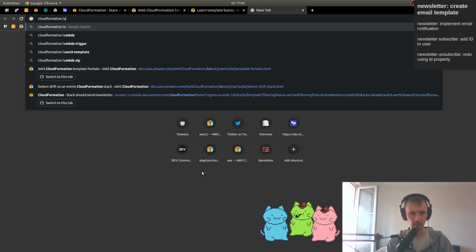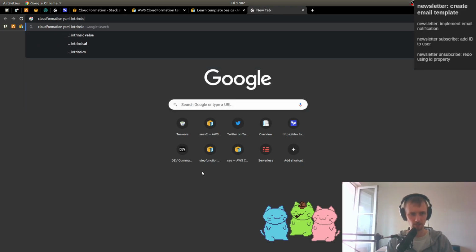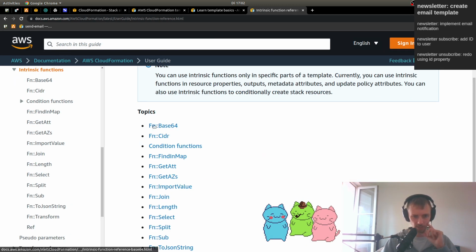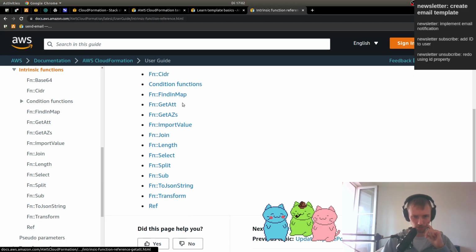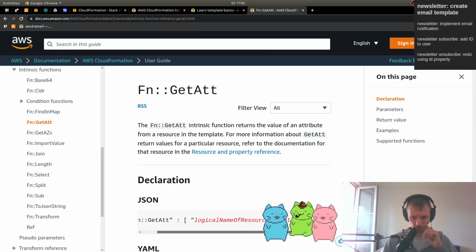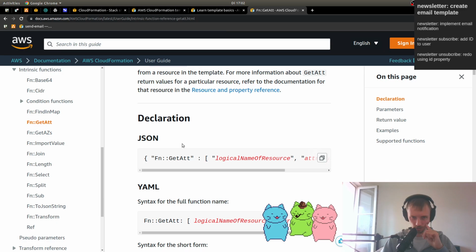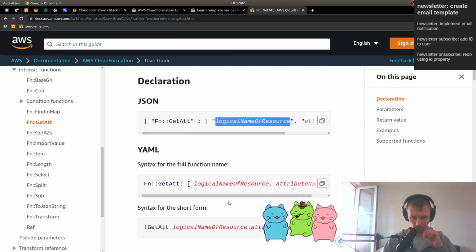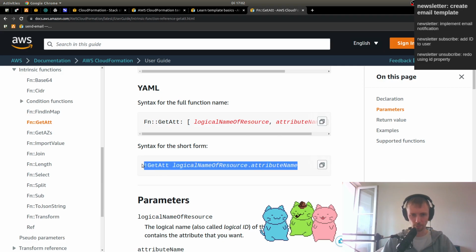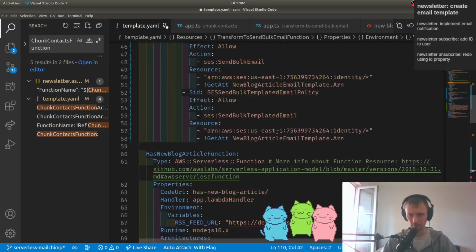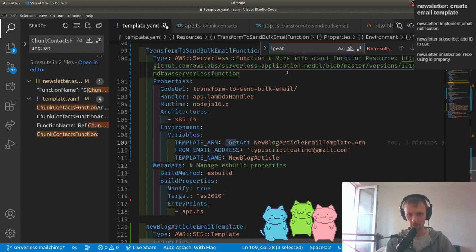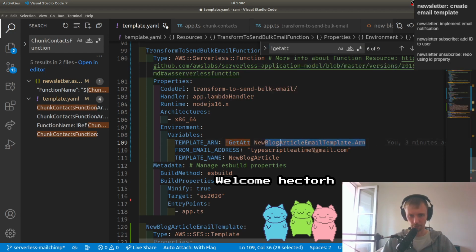CloudFormation, the YAML intrinsic functions? They are. Well, they kind of are. Get attribute is one of them. The question is, how do we actually see the attribute? Logical name of resource. Shorthand syntax is this. This is what we currently use up here, for example. Not there. Exclamation mark get attribute. Like there, for example.